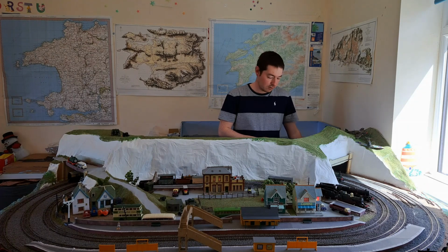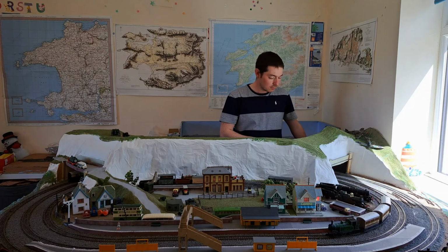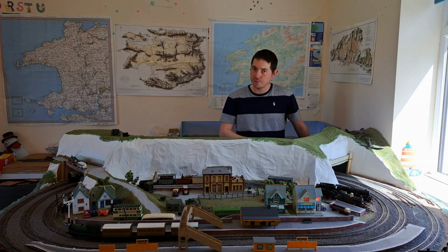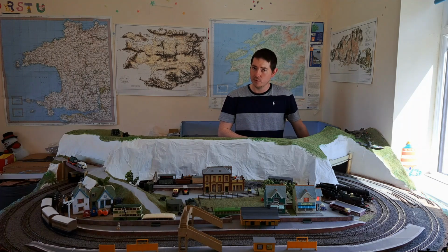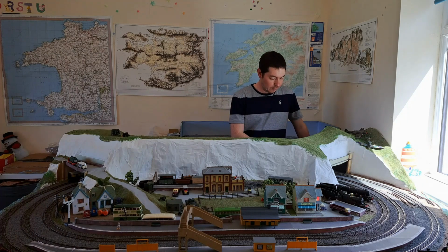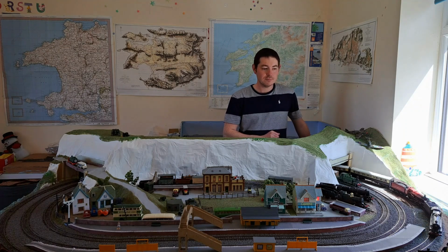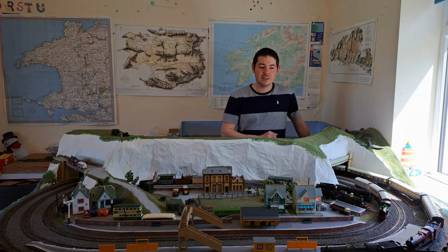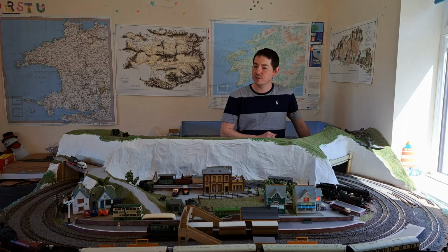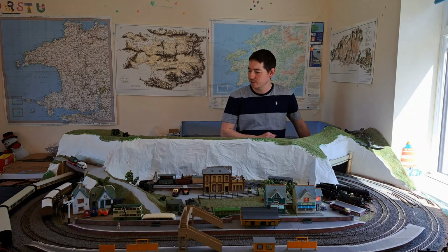And then on the outside line for a change, and something that I don't normally do, a double header, which is the LIMA King George V and the Hornby Railroad Horton Hall in GWR Red. When they start. There you go, there's a nice double header to round off the gala with. Pulling a rake of Hornby Railroad GWR coaches.